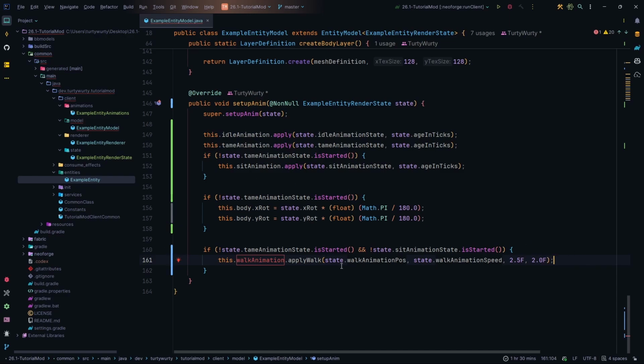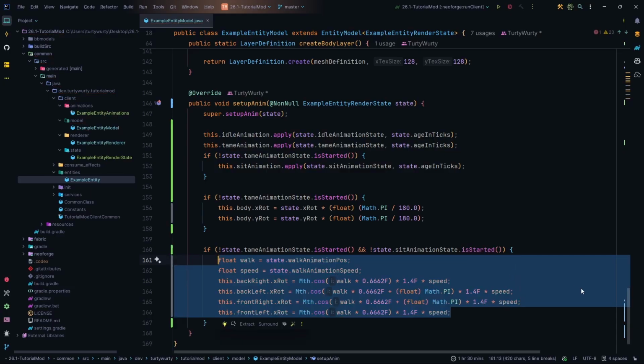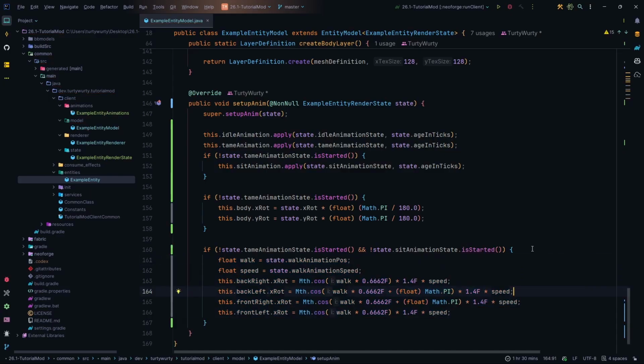As usual, I highly recommend you check vanilla for this kind of thing and just mess around with the values as well. Just switch them, kind of mess around with them, see what happens, and modify it like that. However, I don't have a walk animation, so we're just going to keep what we had previously with the math animations.